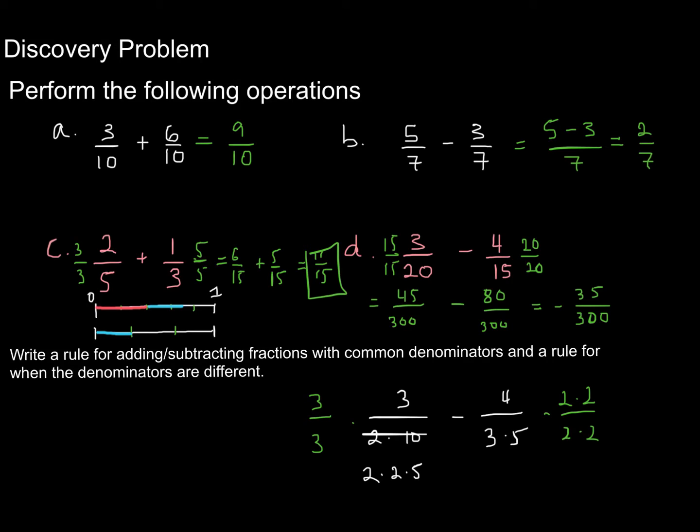So it's going to be the best choice for a common denominator. In fact, you'll find that if you use this common denominator of 60, you're going to get an answer that is simplified already. So notice that I can simplify negative 35 300ths. I can divide both by 5, not surprisingly, and I will get negative 7 60ths. But if I simply choose a common denominator of 60, when I do the subtraction, I'll end up with negative 7 60ths and won't have to simplify. So this is what we're going to want to do when we're adding and subtracting rational expressions.